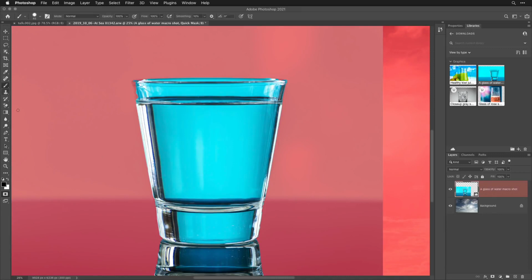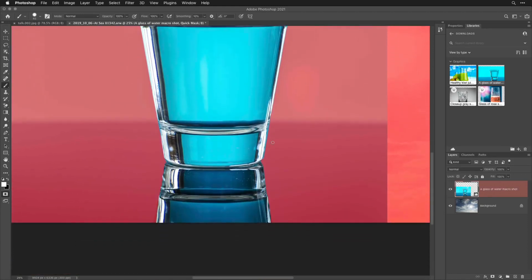Then I can modify this by grabbing my paintbrush tool, and I'm going to paint with white. I'm just going to come in here with a real small brush, and if I click in one spot, I can hold Shift and click on another to make a straight line. So if I need to get right up the side of that glass where it should be straight, I might need to use that trick of click in one spot, hold Shift, and click somewhere else. I'm going to do that just to clean up the edges of this selection because it's not that accurate. And I might need to do it up here in the upper right.